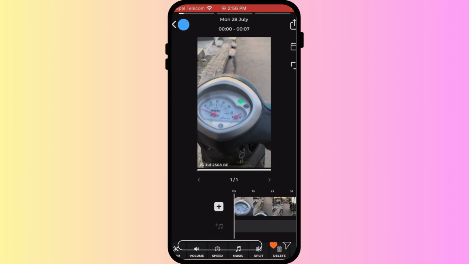To change the color, tap on the icon. Often a color palette or color picker will appear. Tap on the color that you want to use for your text. After selecting, tap Done or Apply to confirm your changes. Now your text has a fresh new style. You've successfully changed text font and color in Reelshot.